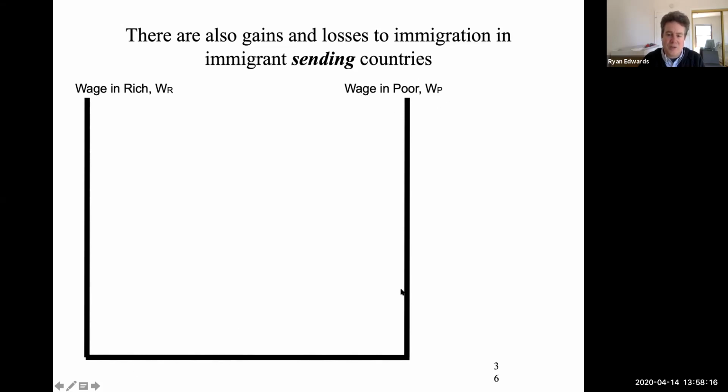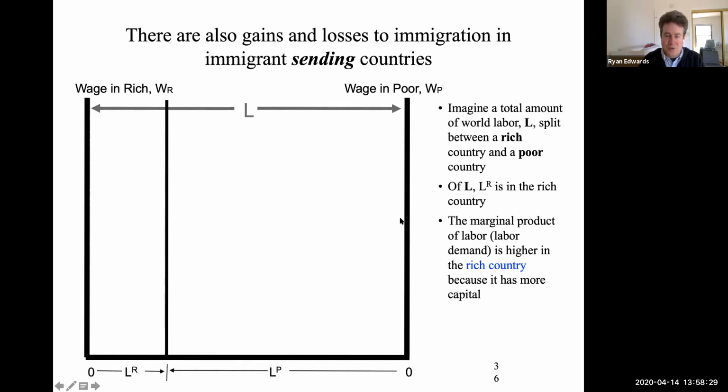And then on the other side, we're going to imagine the total amount of labor that's allocated either in the poor or in the rich country, measured here from this origin moving this way, and we'll see how this works in a second. So the total amount of labor is uppercase L. Here's the amount of labor in the rich country, uppercase L R, and then an amount of labor in the poor country. So that's why we've got this sort of goalpost, like a US football goalpost, and then halfway or so, wherever we are exactly, I guess 1/4, 3/4, is the allocation of labor.